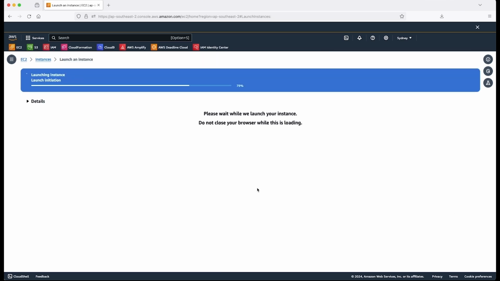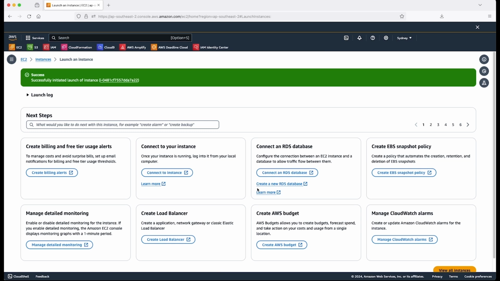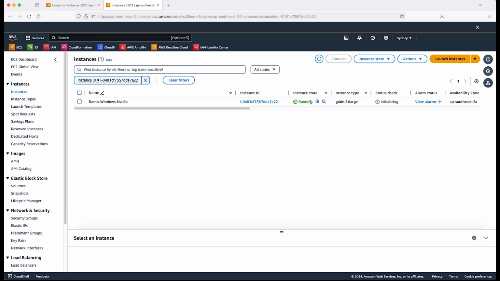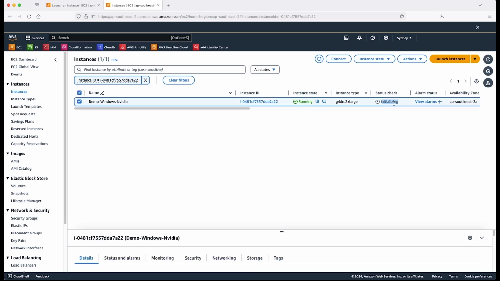And now, because it's a Windows instance, it will take a little bit of time to provision. You can see the status by clicking on the link to the machine. And then you'll see it says running and then initializing. So this step will take about a minute or 2 minutes. And then after, when it's ready, then you can start to connect to it. Linux machines are a lot quicker than Windows to provision. Just keep that in mind. And then if you want to see the latest status, just click on the refresh button over here. So it's still provisioning. We'll just have to wait a little bit.